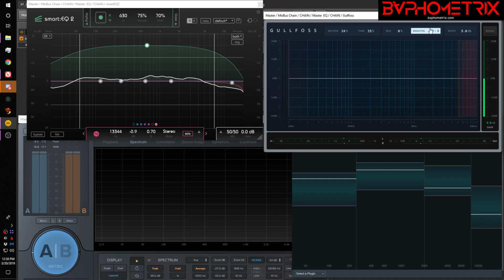And I could brighten it a lot more with this thing, but it just makes the mix smoother and easier to listen to without noticeably recoloring it, right? Without, like, what would happen if I just pulled down the high end a little bit or tried pulling down in this pain range here around the 2 to 6, 7K range to get rid of some harsh, snappy resonances and stuff. Gullfoss just does that for you automatically.